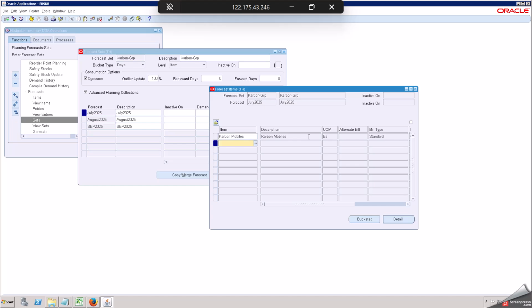And then click on details. This is the item which we have created. Now against this item we need to define details.